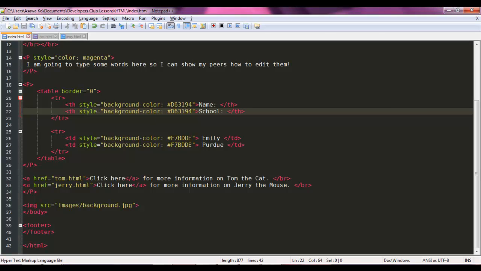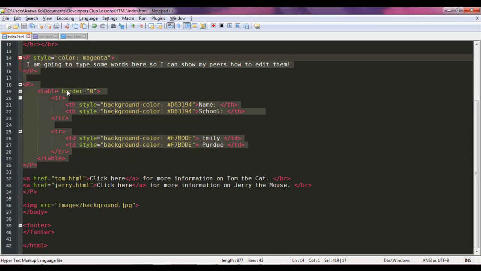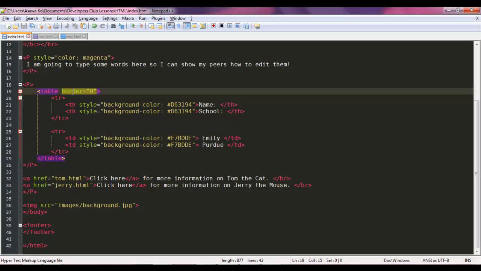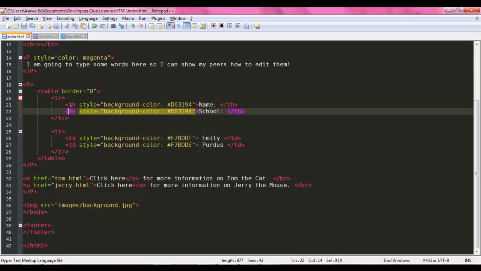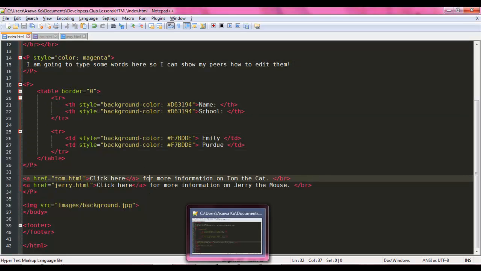Alright guys. That is drawing our tutorial on how to work with tables to a close. In the next tutorial, we are going to work with lists to organize our data a little bit more. I'll see you guys in the next tutorial.